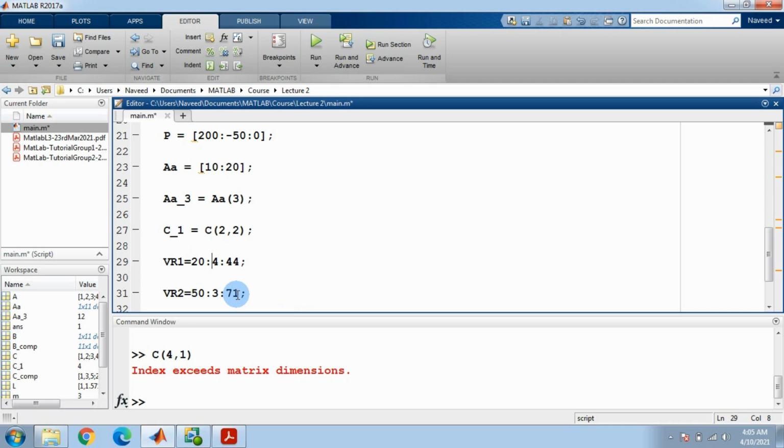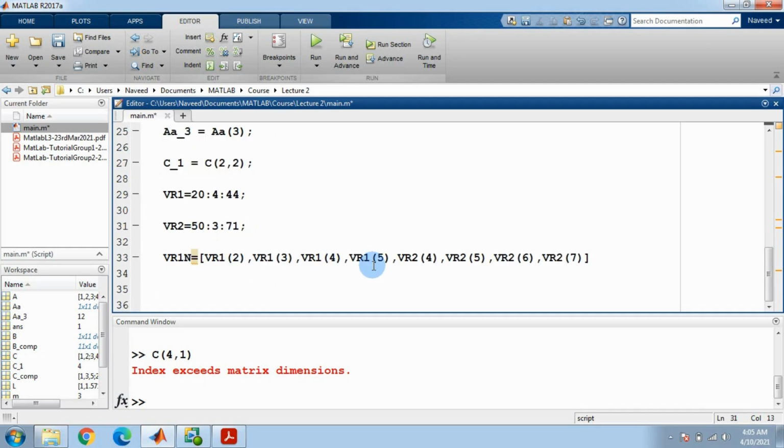Well, I've discussed earlier how we can index into the values inside an array. What we'll simply do is declare a third variable that's a single dimensional array. Here it is named VR1n equals. In a similar way, I'll enclose the values inside square brackets, so you can see that the square bracket starts from here and terminates here. Let's put a semicolon also. Now, what is inside this third array?